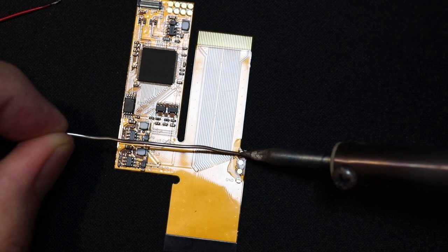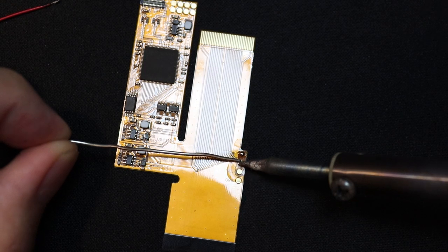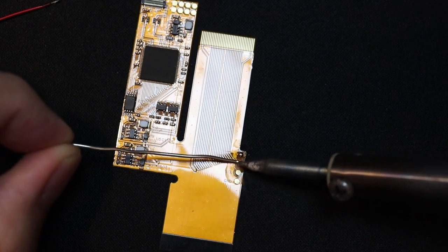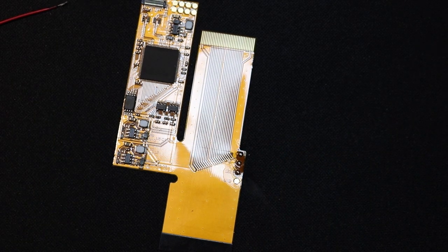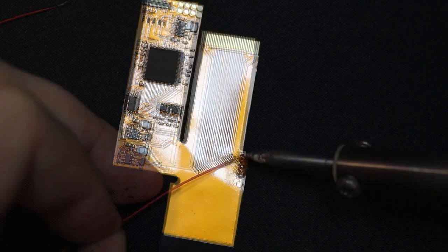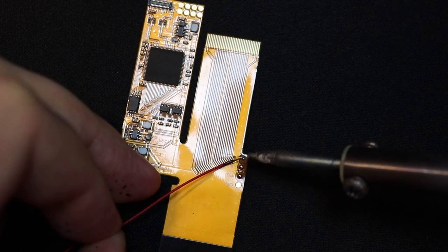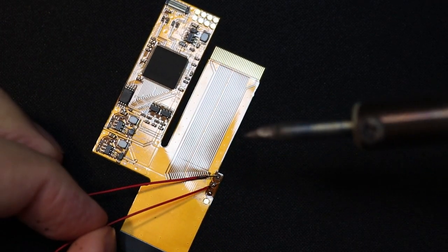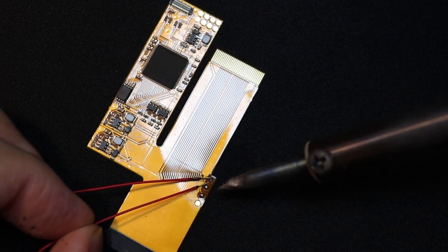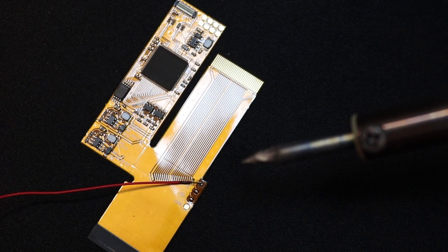So all we're doing here is tinning the left, right and select button contacts on this circuit board to allow us to change the brightness of the screen once the mod is complete. So simply tin up the L, R and select contacts, and this kit will come with 3 wires. So what we do is we connect 1 wire each to the L, R and select contact. And that's a very bodged job there. My soldering skills, as I said, are not very good, but we managed to get there in the end.